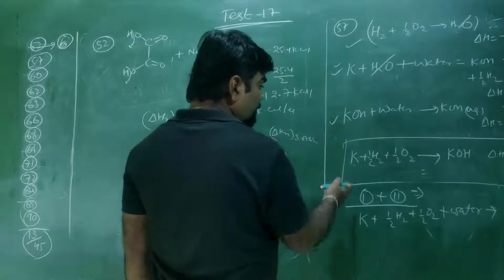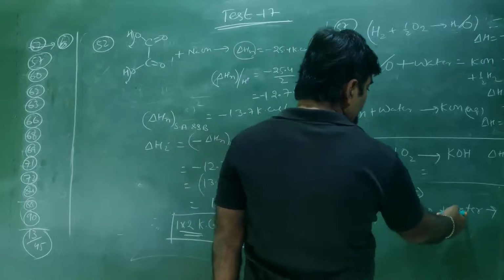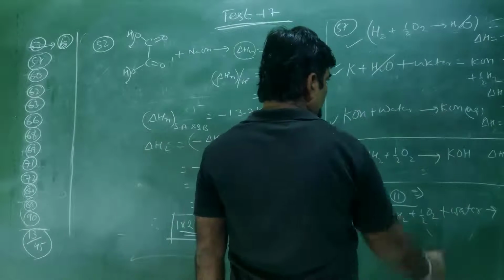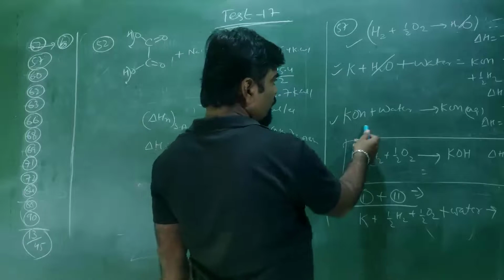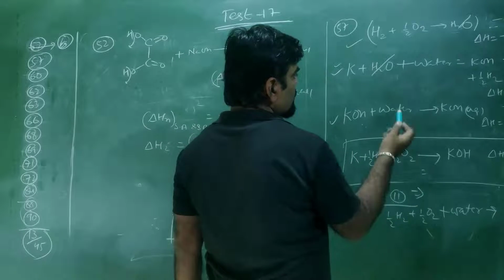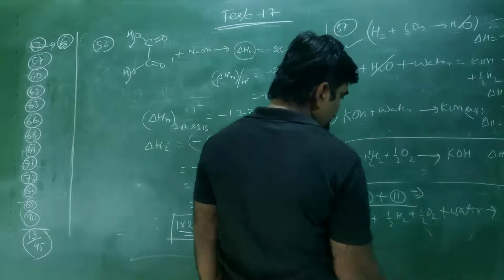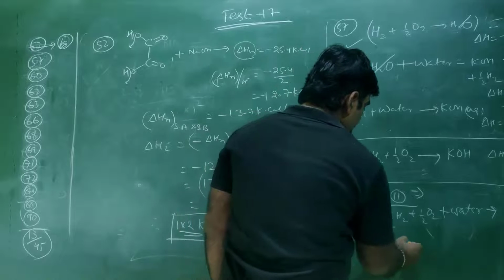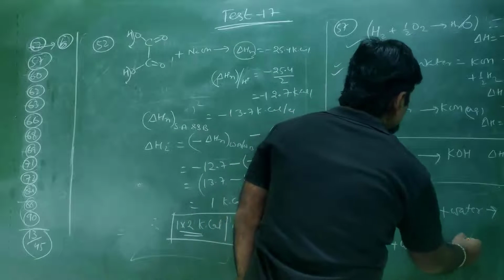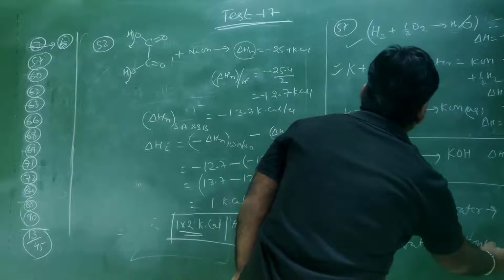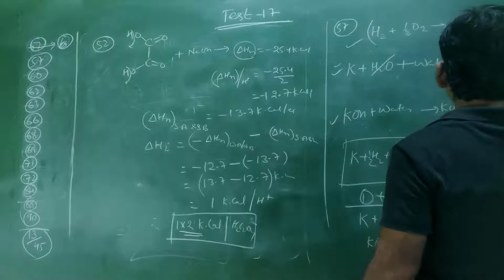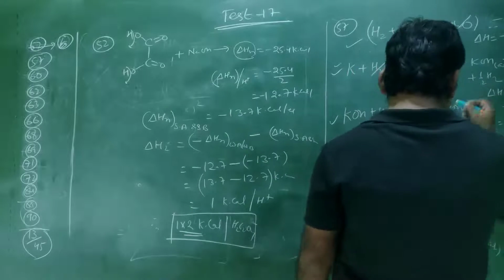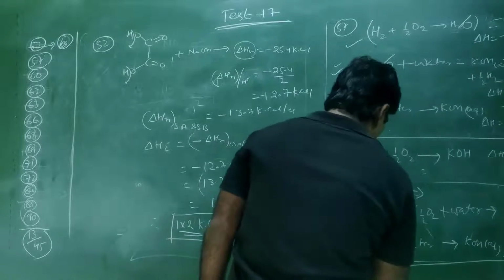Now what we want? We want this, we want this, we want this. We don't want water and KOH, alright. So over here KOH plus water gives KOH aqueous, right. So what we do? KOH plus water gives KOH aqueous. If it is added, this third equation is also added. So in third equation we have KOH plus water, alright, gives rise to KOH aqueous. Over here taken water, so this is aqueous, I think. Yes. So KOH aqueous.